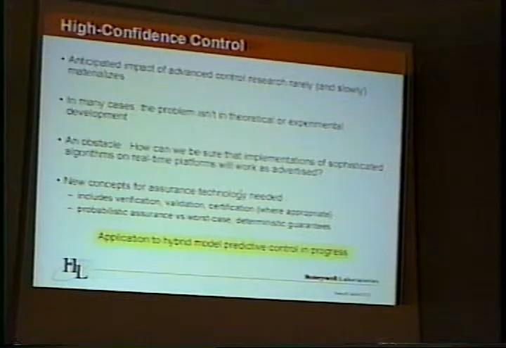If you think about runtime systems today, actually, you may have some really sophisticated algorithm, and you may end up with some people who are responsible for the operational system agreeing to implement these algorithms. But what typically ends up being implemented is some PID-like version of that algorithm. A lot of the complexity ends up being abstracted away. So how do we get these more sophisticated behaviors incorporated into systems? And so we need new concepts for verification, validation, certification, where appropriate.